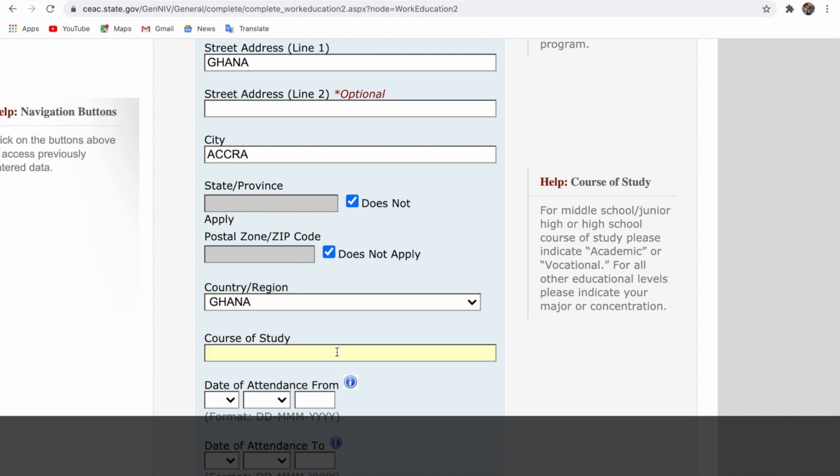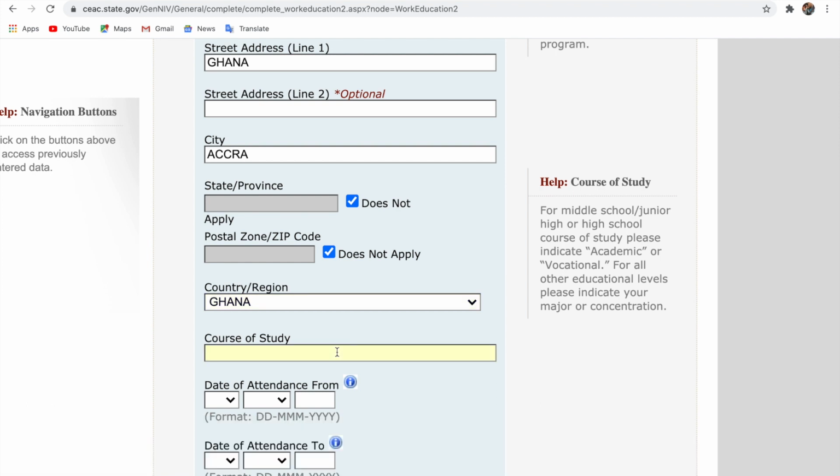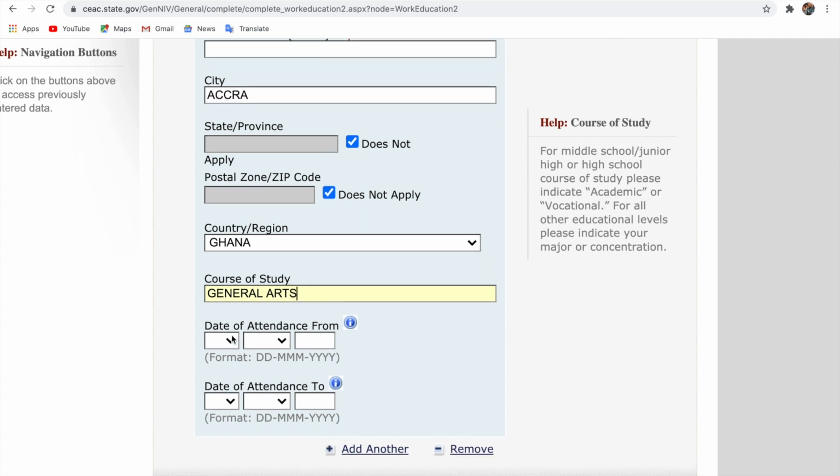Course of study. So what did your fiancé study? General arts. Date of attendance from. So what date did your fiancé start? So your fiancé started in July 2000. Then date of attendance to.